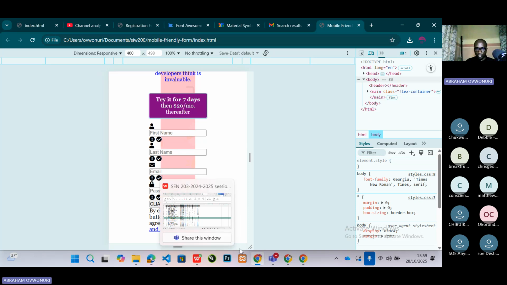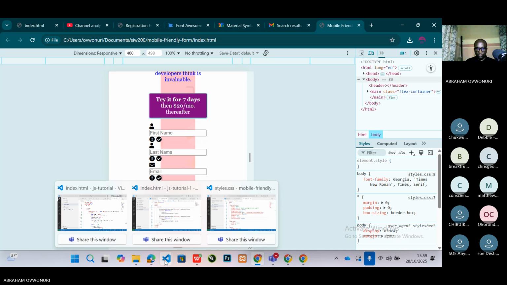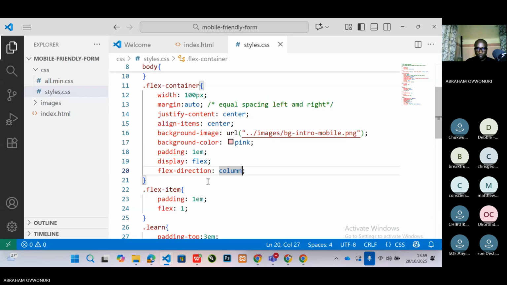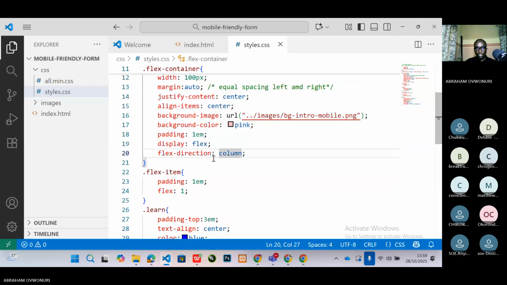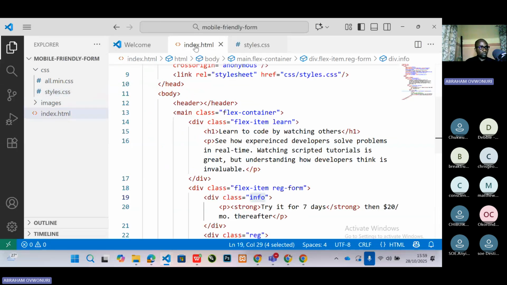The next thing to do is, okay. So let's continue from where we stopped. We have done for info.